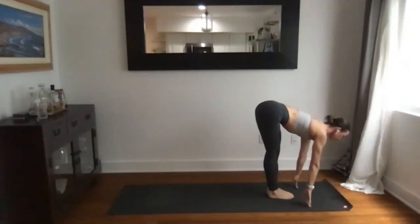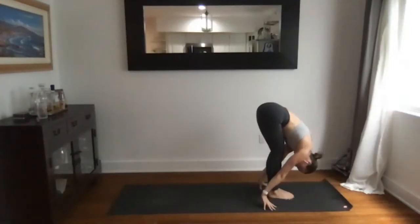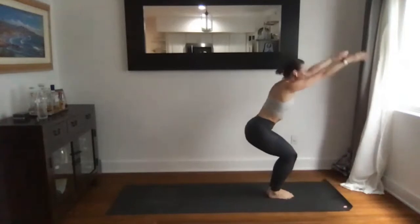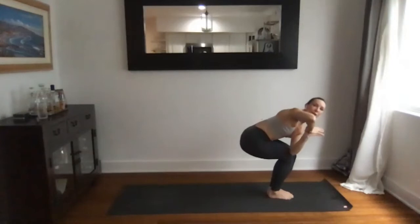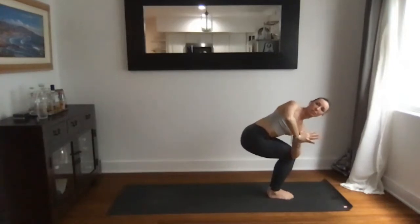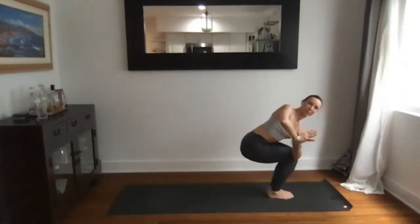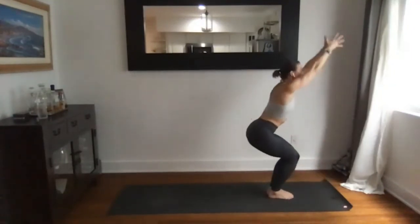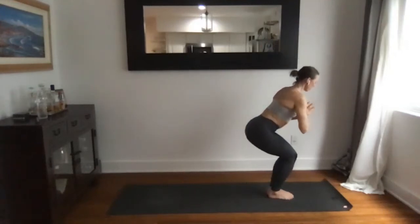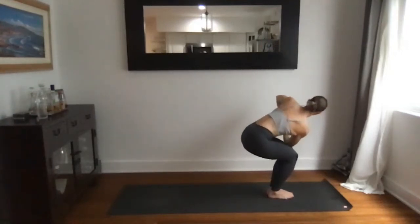Halfway, inhale. Fold down, exhale. Chair, inhale. And then hands to your heart. Left arm outside your right thigh, twisting here in chair. Come back up through center, stay in your chair. Exhale, we come back through center, off to the second side, revolve chair.